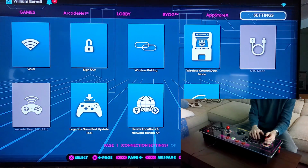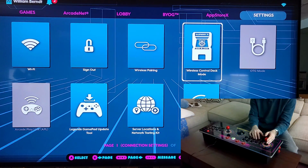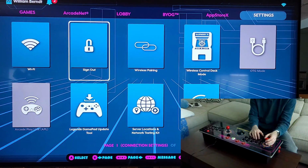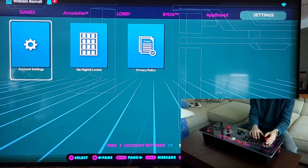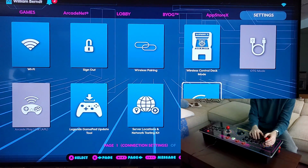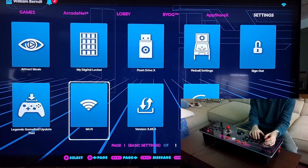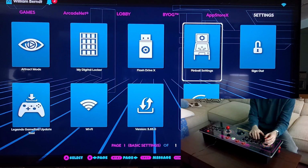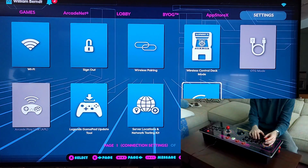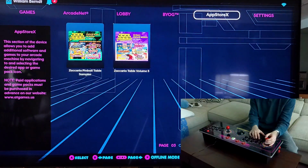And then, of course, you have the settings. And they did change the settings once I did the firmware. I think everything is a lot neater now. It's a little more condensed. So you have basic settings, and then you have some advanced settings that you can get to, which is nice. I think it just makes it a lot neater and a lot easier to get to everything. Yeah, and that's the basic interface for the AtGames. And I believe it's very similar on the Legends as it is with the Pro controllers.